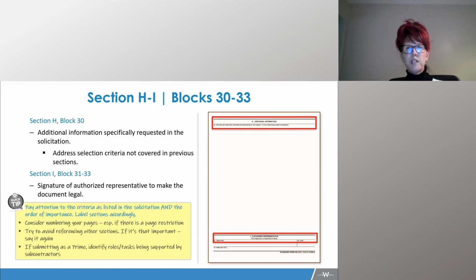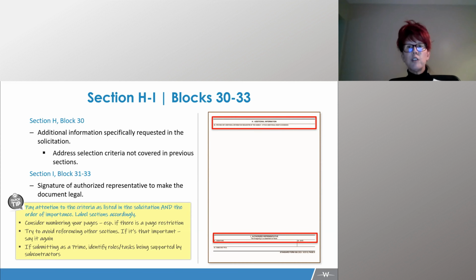This section represents an opportunity to show how your team is organized and will be managed, particularly if it includes teaming partners who are in different geographical locations. Again, as I noted down here in the quick tip box, you'll want to pay attention to the criteria listed in the solicitation and the order of importance, labeling each of the sections accordingly.